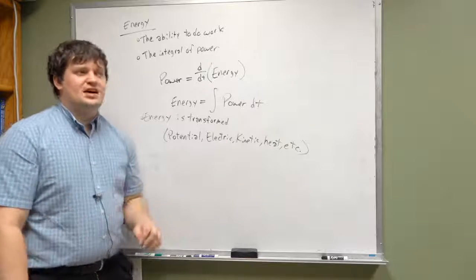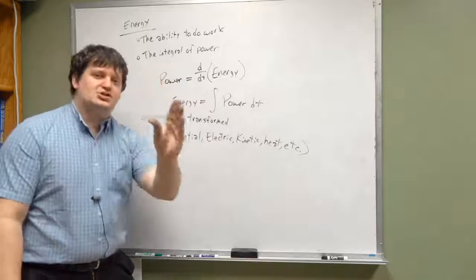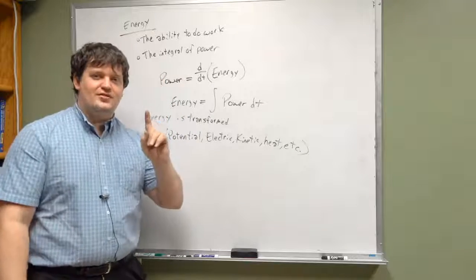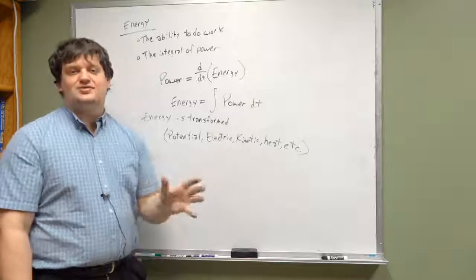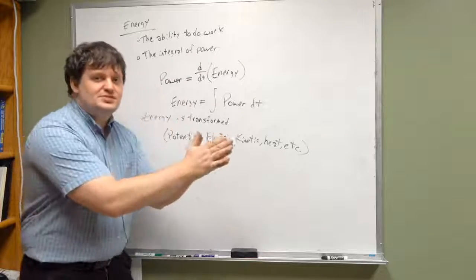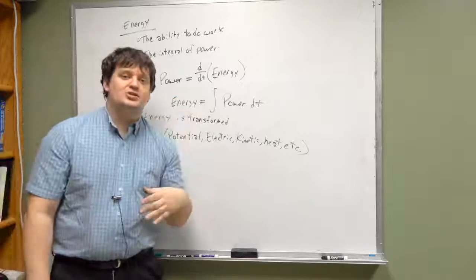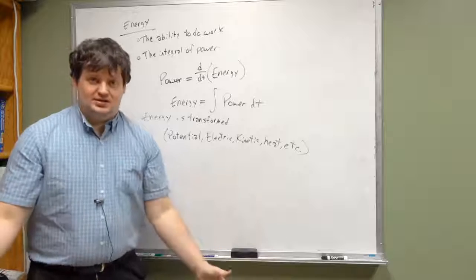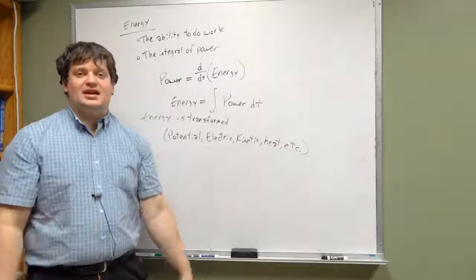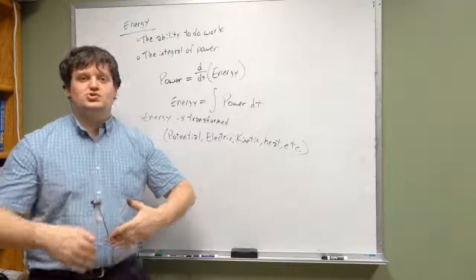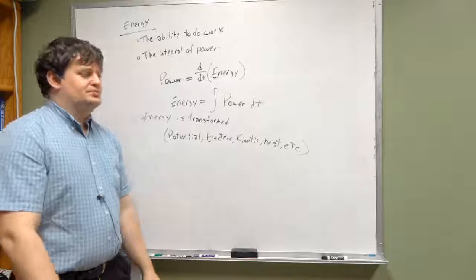The reason for that is that energy is like a snapshot in time. How much energy do you have at 1 second? How much energy do you have at 3 seconds, 5 seconds? You have to look at it at a very specific amount of time. With power, you could be looking at how much power is being consumed at every second. You can look at it as a snapshot too. What is the rate of energy release?